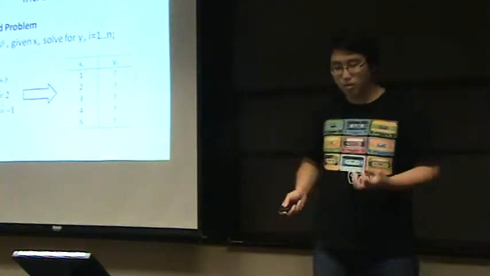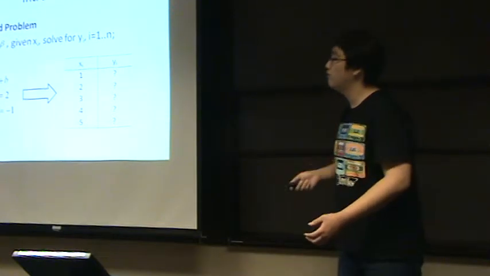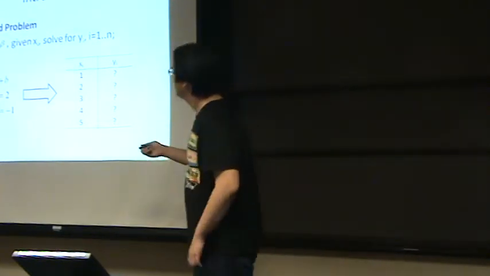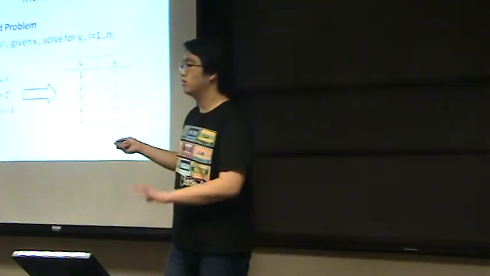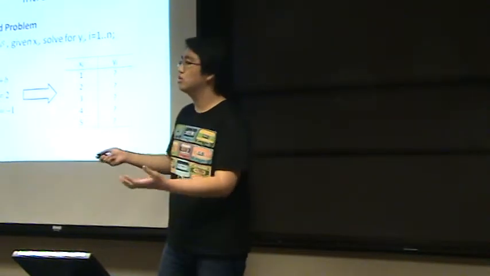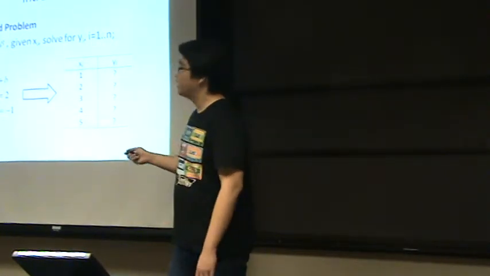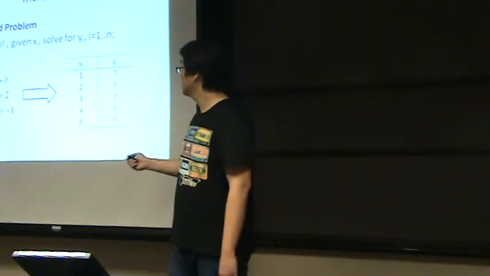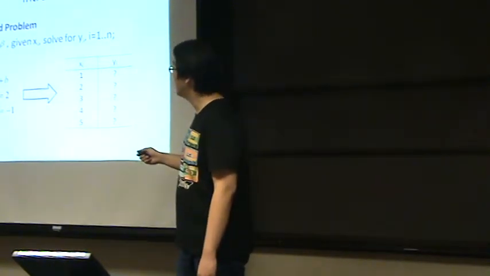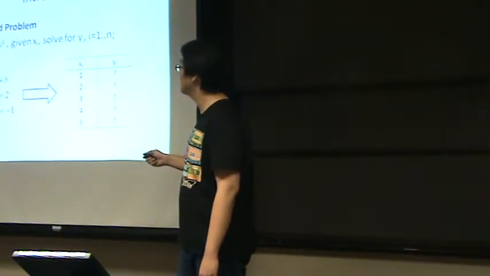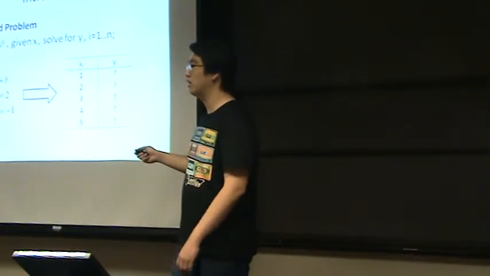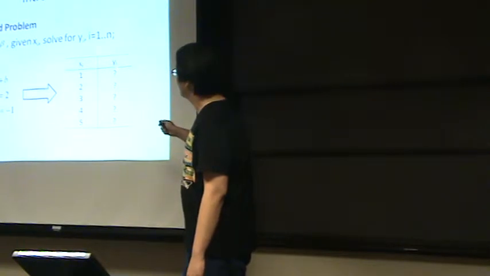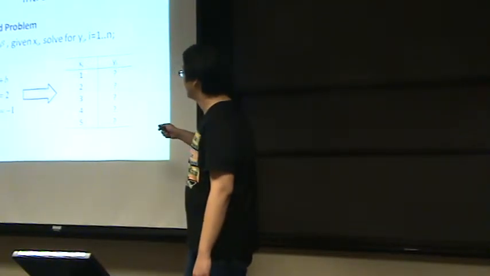That I think it's important to clarify between forward problem and inverse problem. So for a forward problem means you've already known the parameters, and I gave you a bunch of x values. I want you to evaluate y values. So for example, this is y is kx plus b. You know the parameters, k is 2, b is minus 1. And I want you to evaluate y at x is 1, 2, 3, 4, 5.